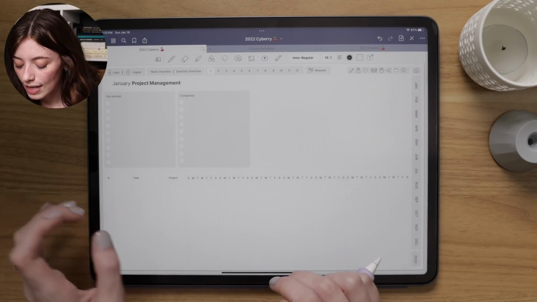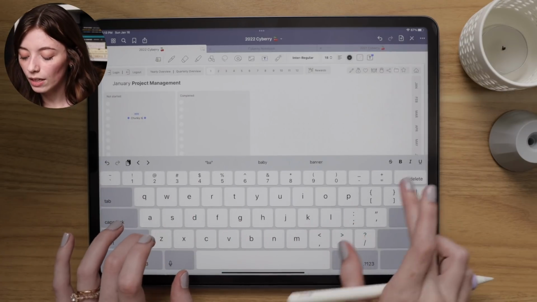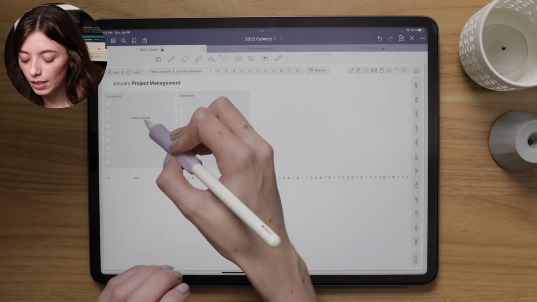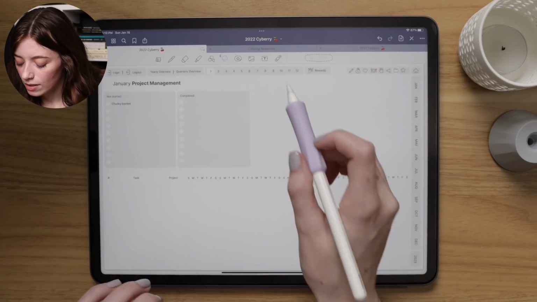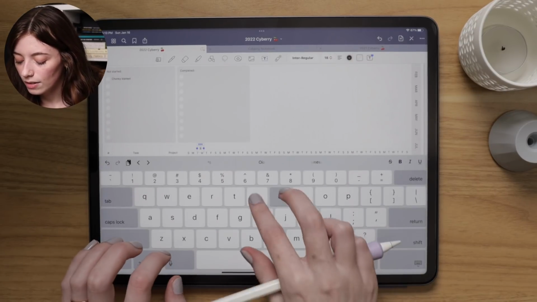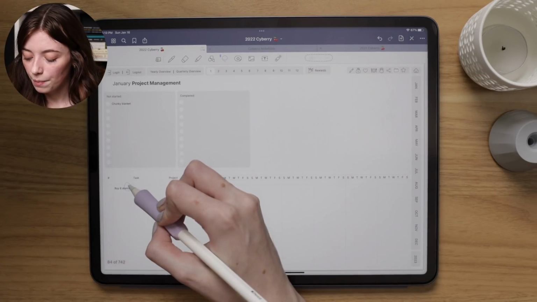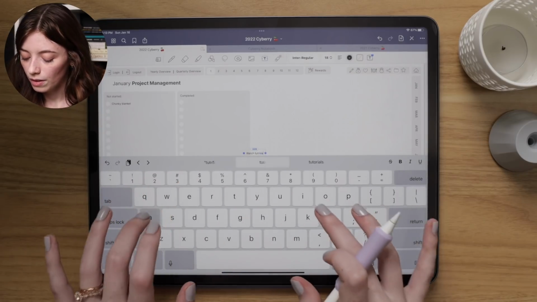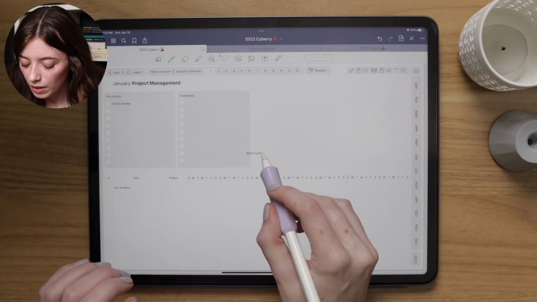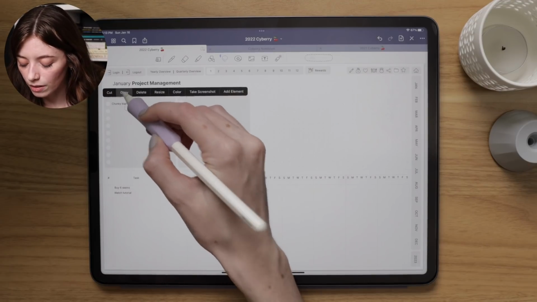For instance, I've really been in the mood to try making a chunky blanket, so I could put a chunky blanket here for not started, and then certain tasks: buy 6 skeins, watch tutorial, and so on, and then the actual project is the chunky blanket.